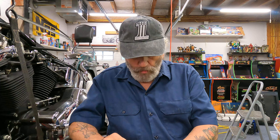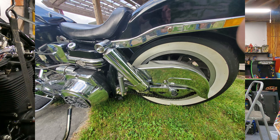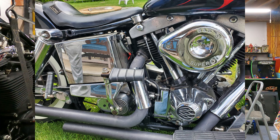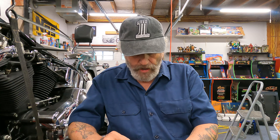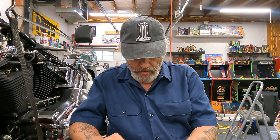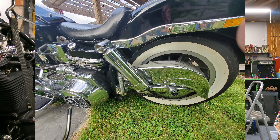Going down to the rear end - that fender might be correct, but it doesn't look correct to me for '81. The caliper is definitely correct. Shocks - they're not, they didn't have chrome shocks. Battery box looks okay, oil gauge looks okay. It's got that flame cover down there which is not right for that bike. If you look at the top view of the engine, that instrument panel is not correct - it's actually plastic. The wiring on the handlebars, they just wrapped electrical tape around it, so this is going to need a whole new wiring harness. Turn signals are not correct. The switches are correct for that year. The gauge looks like an aftermarket gauge, and the gas caps are not correct. It does have the chain guard, but the chain guard was not chrome - I believe it was black for that year.